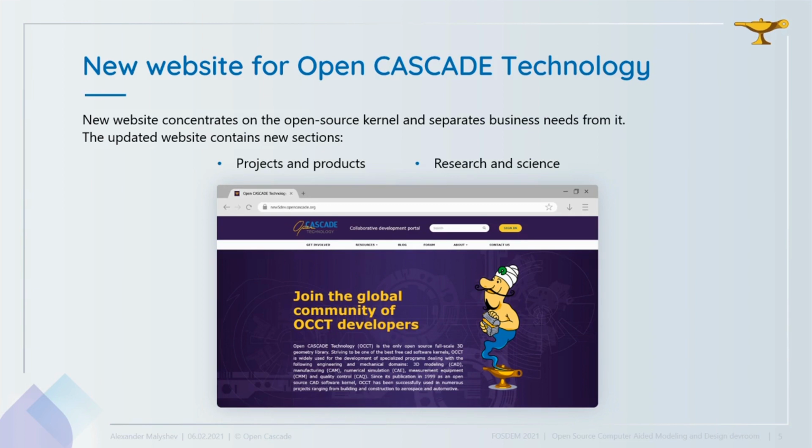Research and science. We will put articles that use Open CASCADE Technology as a solid groundwork for research. Currently, we have analyzed nearly 1000 articles and this process hasn't been finished yet. If you have an OCCT-backed project or work on a research or scientific article using it, please share with us the results of your work using the contact form to be listed in the new OCCT website sections. Your help here is really appreciated.